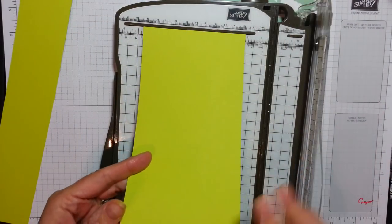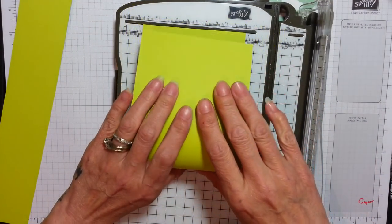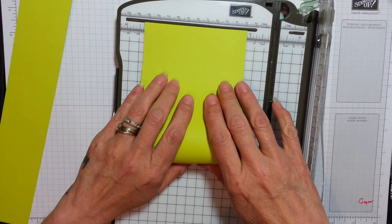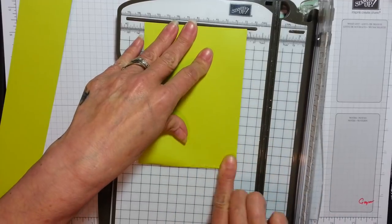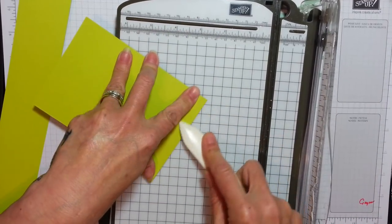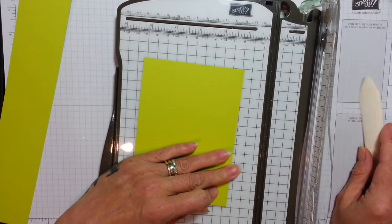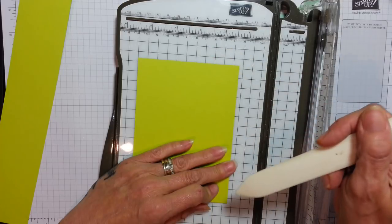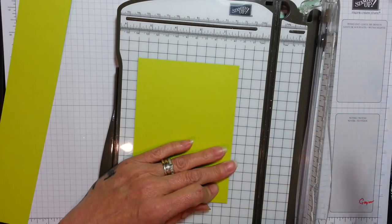And what we're going to do, I'm only using this as a guide. Because it's an awkward size, you'd end up with probably something like 1 1/15 or something. So I'm just folding my card in half. There's no exact science to this. I'll give you measurements at the end if you want. So we're folding it in half, so it's 5 7/8. But to measure 5 7/8 and half it, you're talking minute numbers.